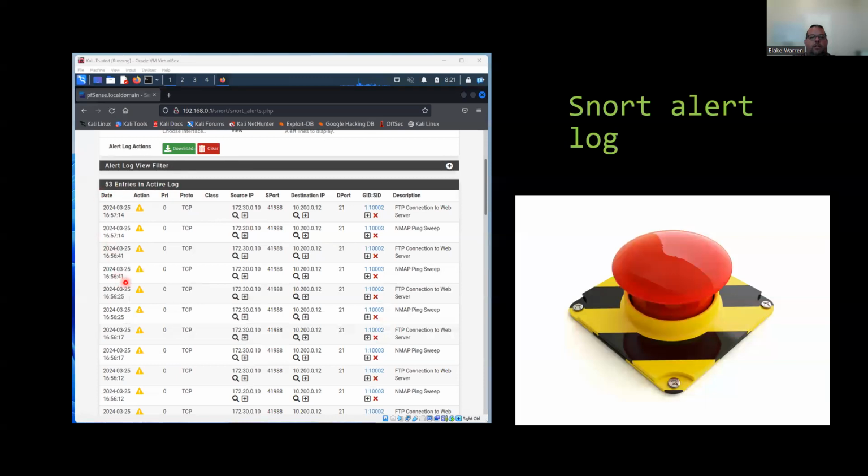This is where you can check those logs and see what those alerts are. These are important to check for because someone's trying to make an FTP connection to your web server. That could be a possible vulnerability. Same thing with this Nmap ping sweep. Once you see these alerts, you'd want to check out what the source IP address is, where it's coming from, all that stuff. So this is a good, helpful log to check and make sure that everything is working correctly.